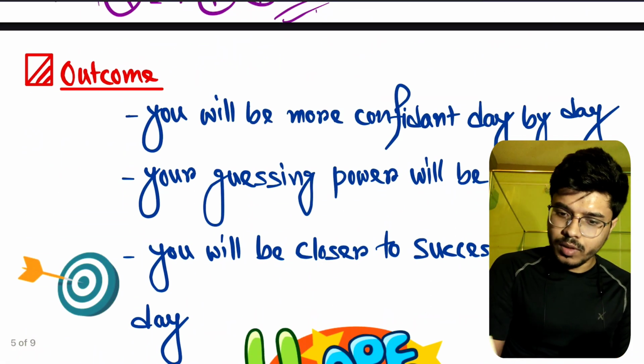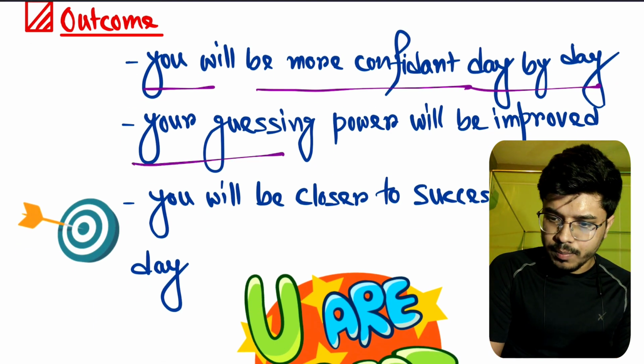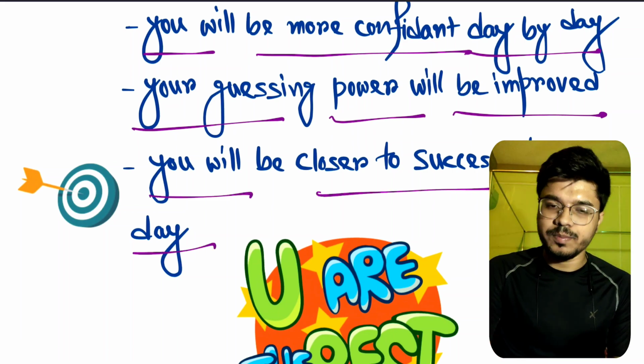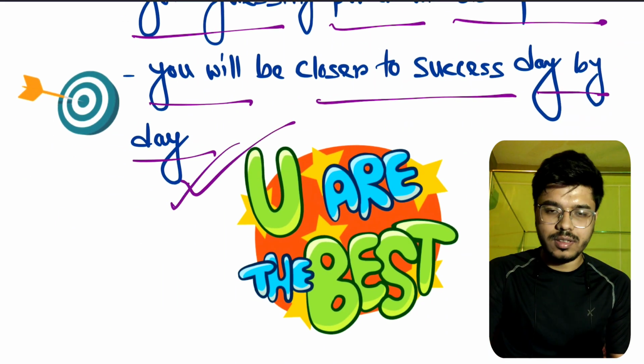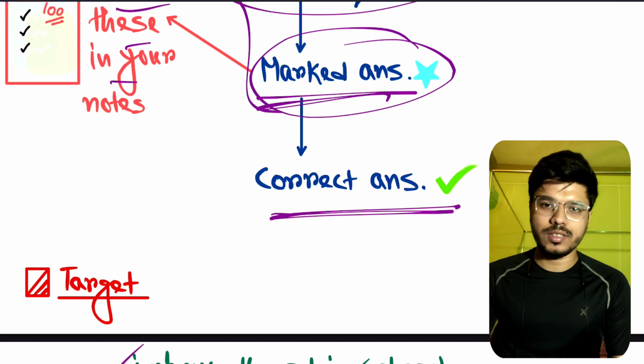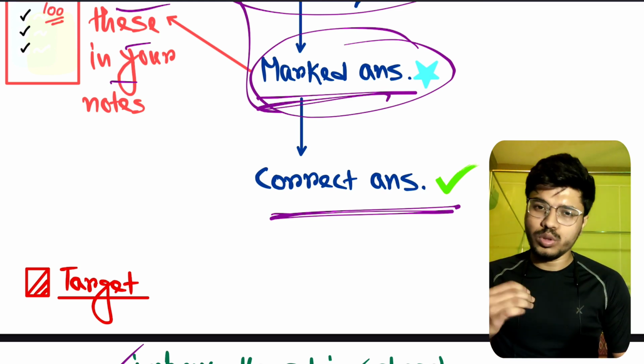Now the outcome. You will be more confident day by day. Your guessing power will be improved. You will be closer to success day by day. At last, you are the best. Trust yourself, you are the best. So that's all about GT. Try to give more GTs, don't skip any GT, and it's my humble request to don't skip any question.